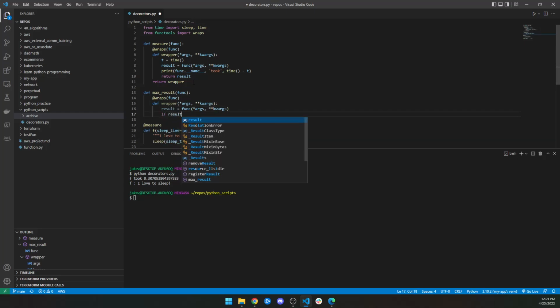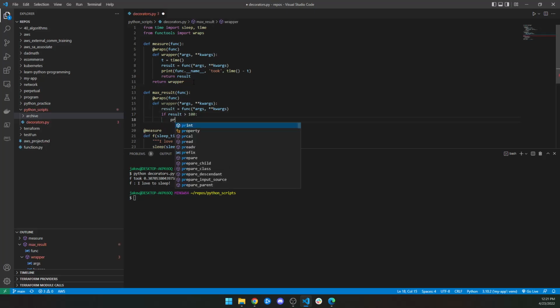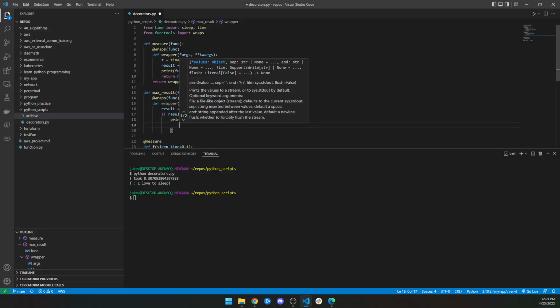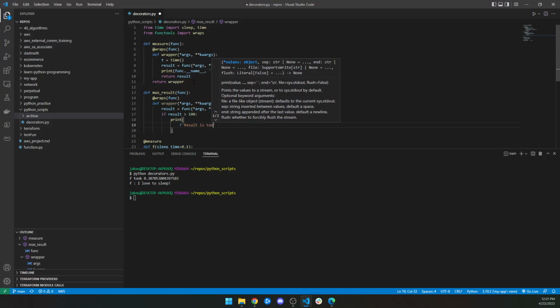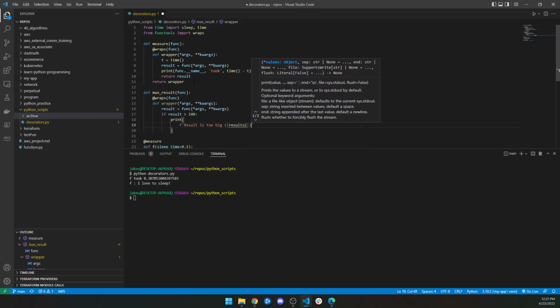And if that result is greater than 100, then print f'result is too big' and give the result inside, result, singular, period.